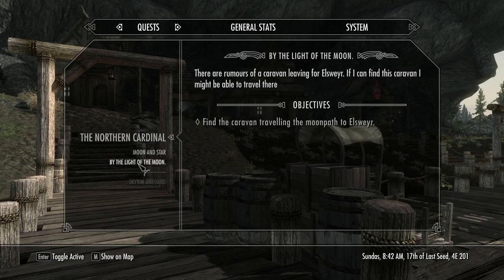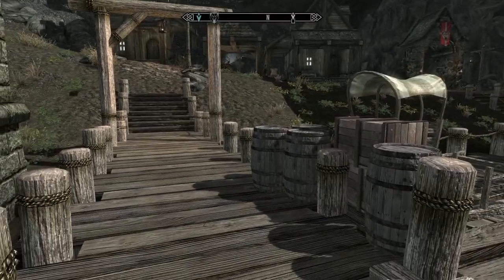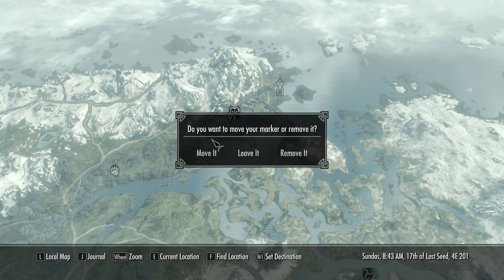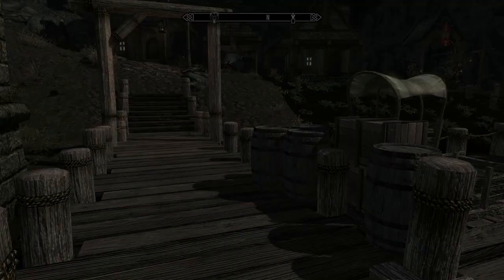Okay, I don't want to do that right now. There's moon and star, and there's by the light of the moon, so we have both, but I don't want to do those just yet. Let's go check out what this one is. Heck of a one, let me show that on map. I bet it doesn't have... let's go over here. What about map? My current location. Let's get rid of that. Okay, so I need to go over there. You know what? Let's go check it out.